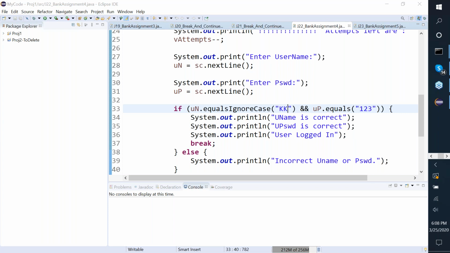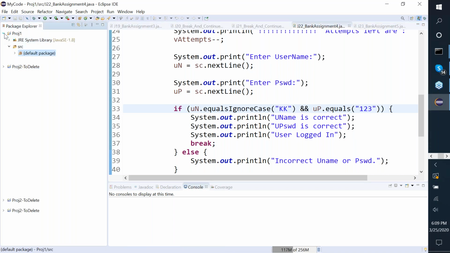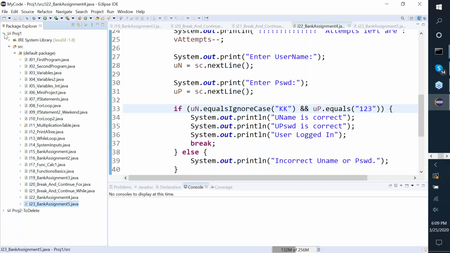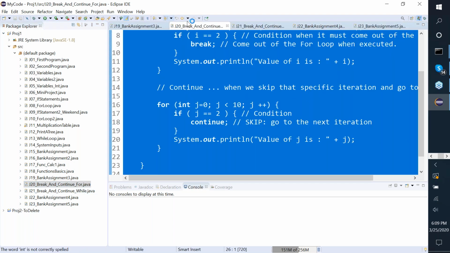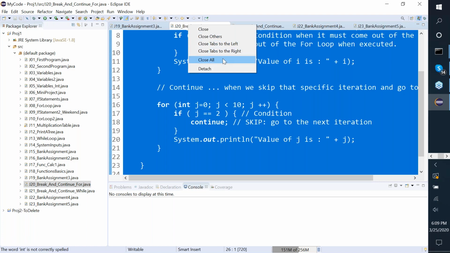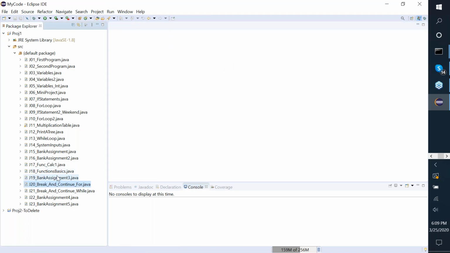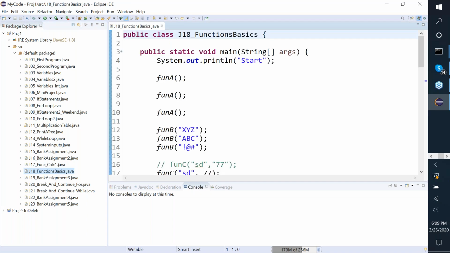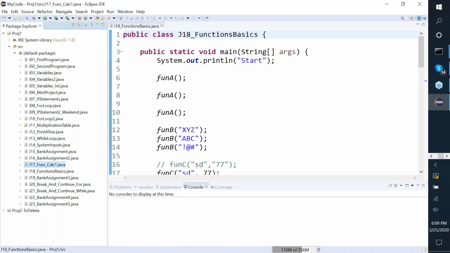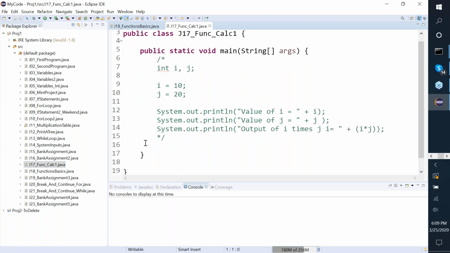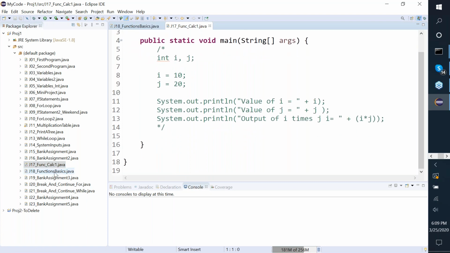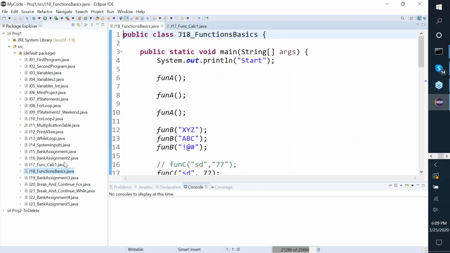All right, so the idea, team, is to keep things in a pretty simple fashion for us. That way it is easy for us to go back and relate to how we came to each and everything. So we were also spending enough time on assignments, team, through which we are able to understand concepts more and more. Let's close some of these tabs to begin with. So we went through basics of functions. The function calculator here that I was talking about as to why we need a function.